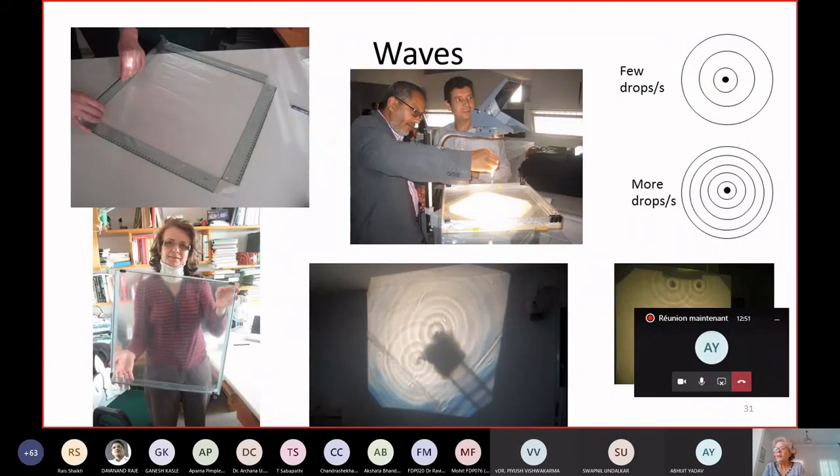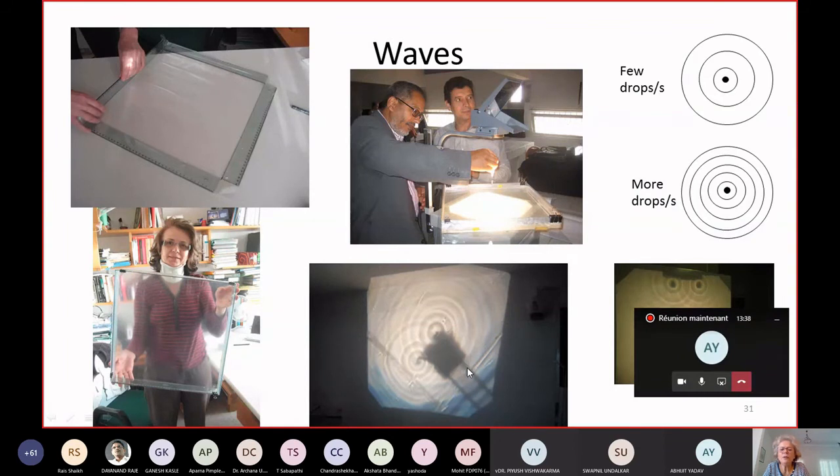You can explain first, or remind them, because they know what mechanical waves on a water surface are. So you can come back to water waves. You make a water container with 4 rulers and a sheet of plastic. You put it on an overhead projector, and you put in drops. I will try to go quickly. Sorry, the time is going over. So when you put droplets in the water container, you will see ripples on the screen. If you put in a few drops, or if you increase the drops per second, you will see something like this, and you can talk about wavelength and frequency and so on.